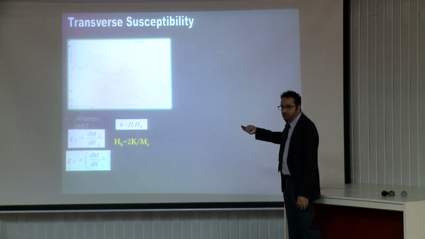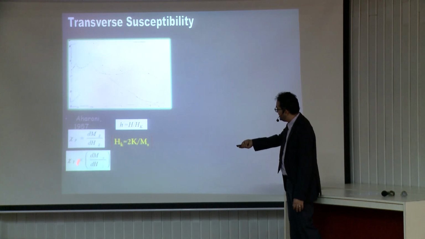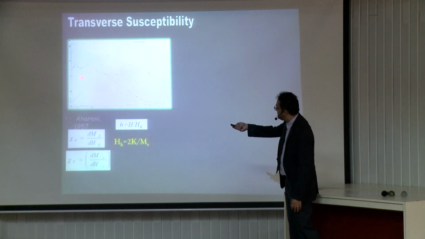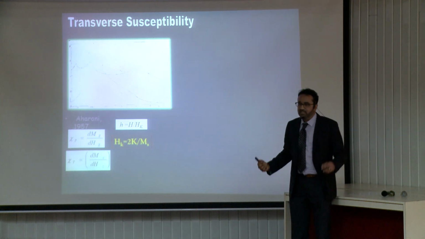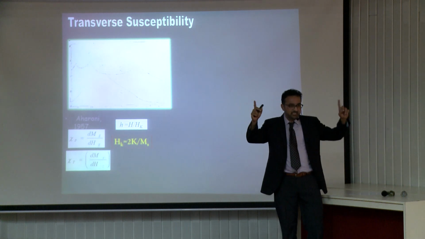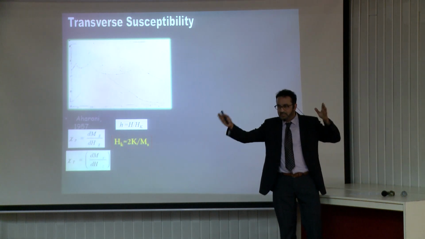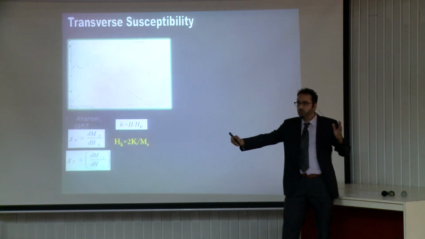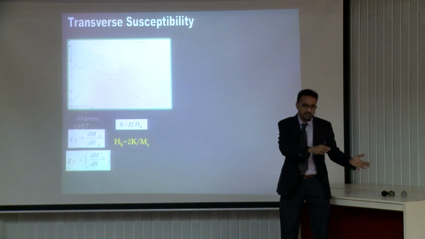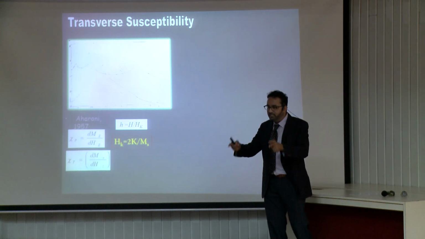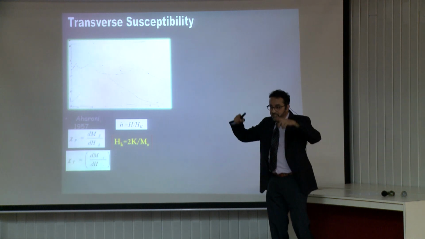Now, when you do the transverse susceptibility, you notice when you calculate this analytically that you can actually get peaks on both sides along with the switching peak. Two other peaks are seen, and these are at the location of the anisotropy fields. Remember the first equation that I showed you? It's a competition between Zeeman and the internal anisotropy field. So these peaks are actually where the field is reduced and one dominates over the other. Okay? So they're at the location of the anisotropy fields. So you can read it off if you can measure these peaks.